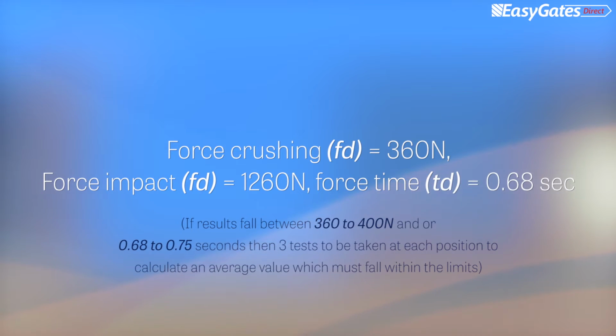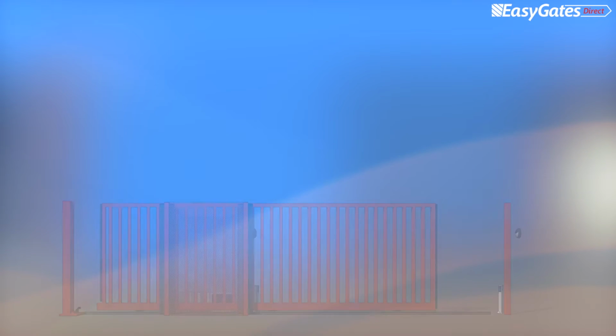If an opening crush hazard exists at the other end of the gate, these tests are to be repeated there also. If any values exceeded the 90% limit, each test should be repeated 3 times, and the average value calculated for each measurement point. If the average value is still above the 90% threshold limit, it is recommended to assess what could be causing this. For example, if a motor force is too high, a safety edge profile too shallow, or a transmission system latency. Once complete, retest. This applies to all gate and barrier types.